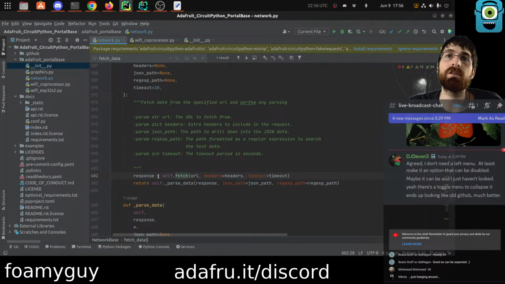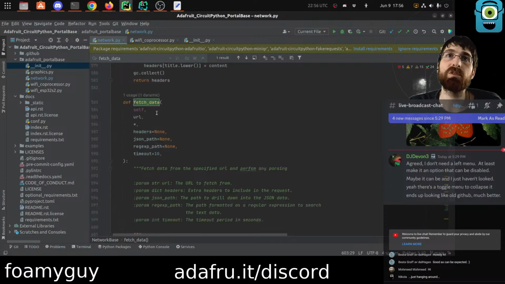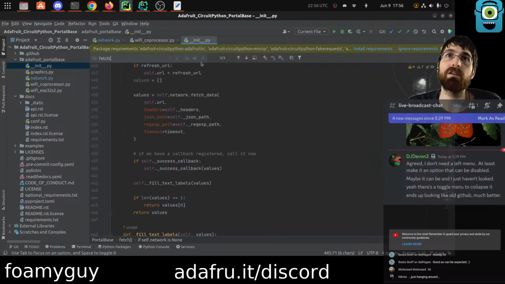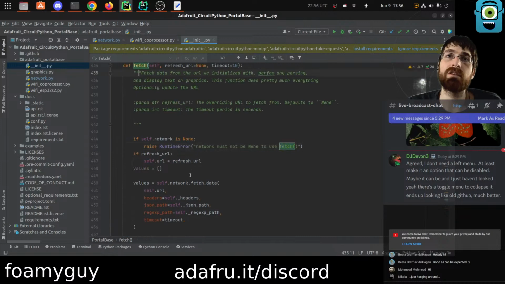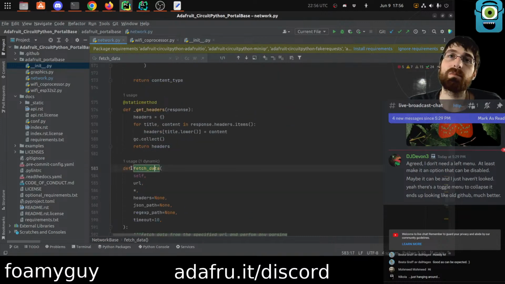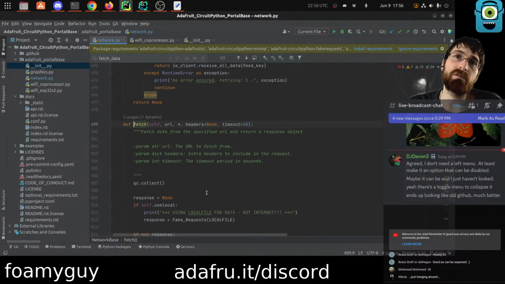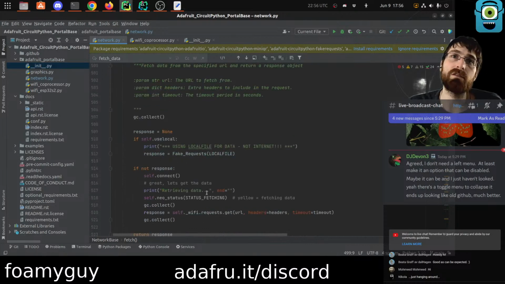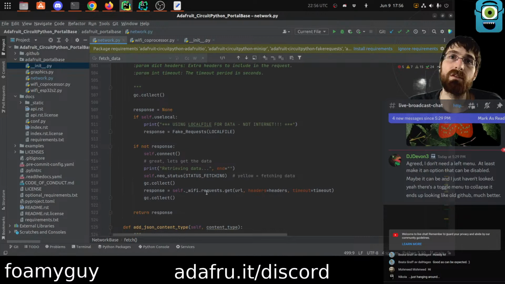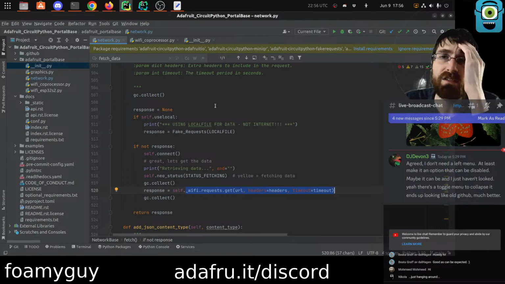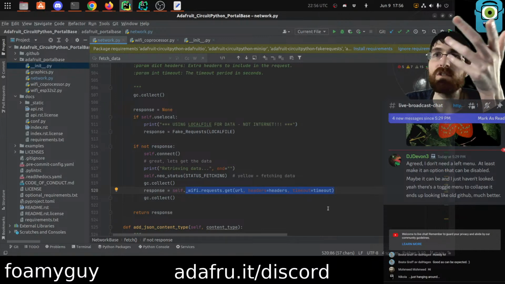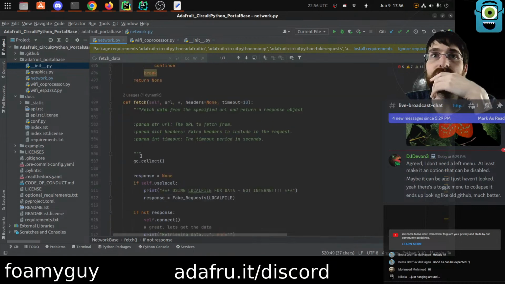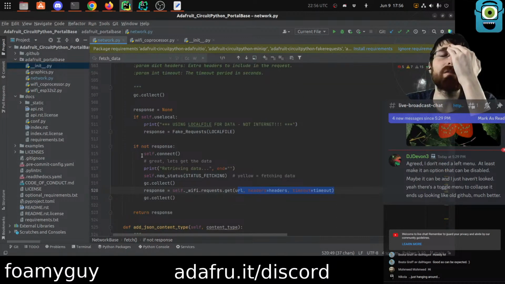Fetch data. So fetch data calls a thing called fetch, but fetch data is also called by a thing called fetch. But I don't know what is self.fetch? Apparently this, okay. Which says request.get. Where's the wget? I swear we've passed a wget at some point. This one does not have stream. Where did stream? Now I'm like so lost again. Wi-Fi request get.